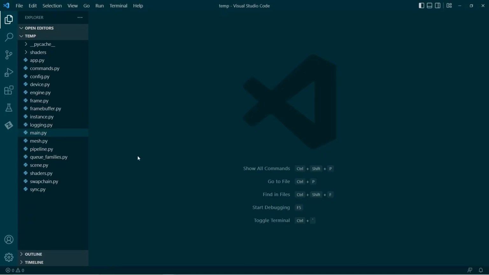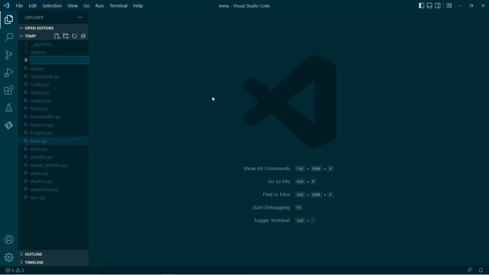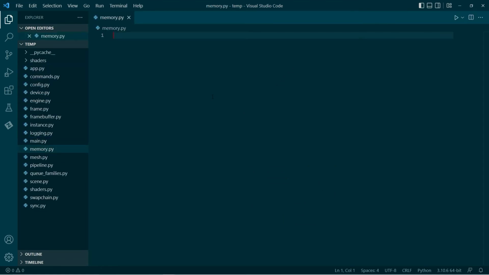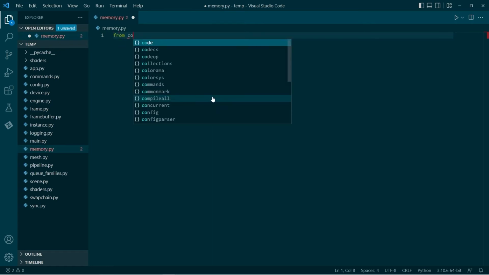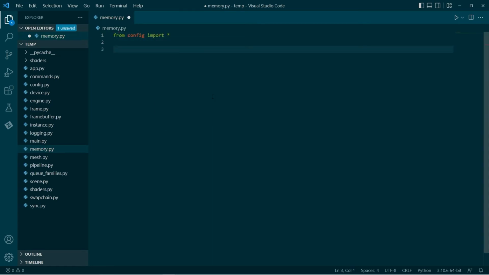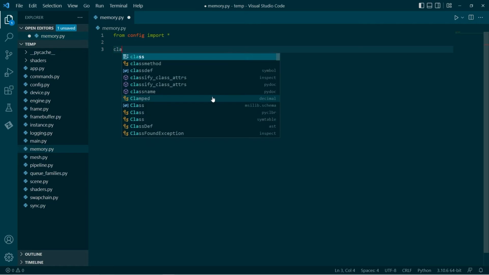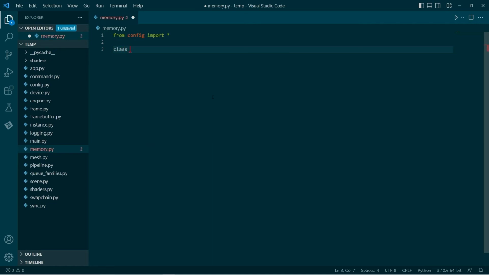All right, so here we are, back into it. We'll make a new file to handle the various bits of memory allocation. We'll go do the usual. Now, we're going to sort of need to create a buffer, and I'll create all of this up front. So we'll have a simple class to hold everything that we're going to take in.